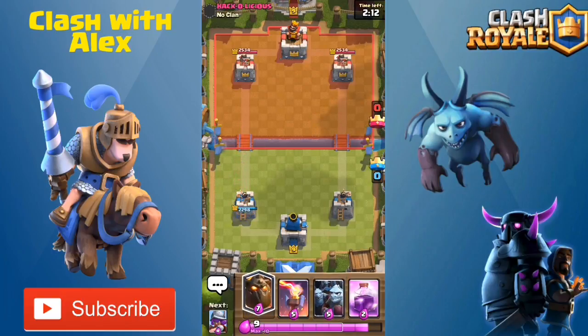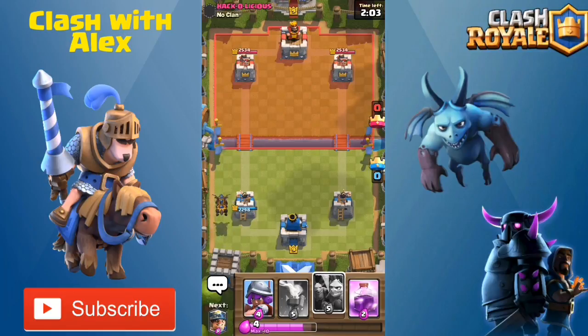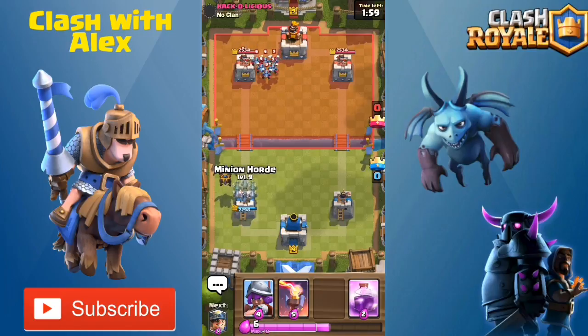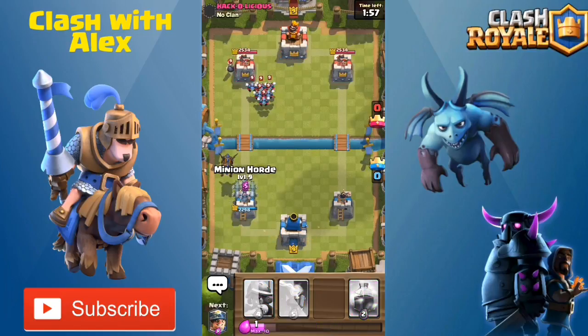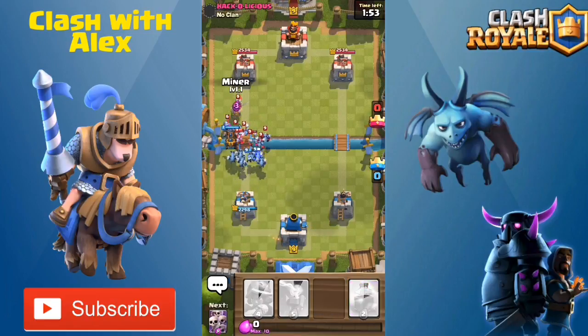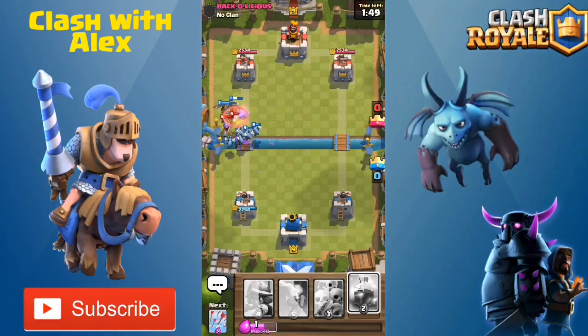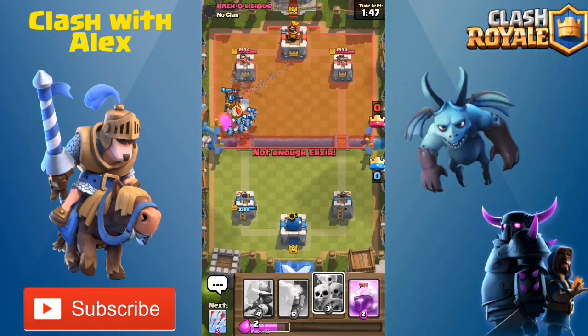Let's put in a lava hound in the very far back right now. Okay, so then let's save up for a big push. Generally with this deck, what I want to do is minion horde, musketeer, lava hound. And then if we can squeeze in a miner. So let's miner his bomber right now. And then we do have a minion horde. Let's actually throw down a skeleton army.